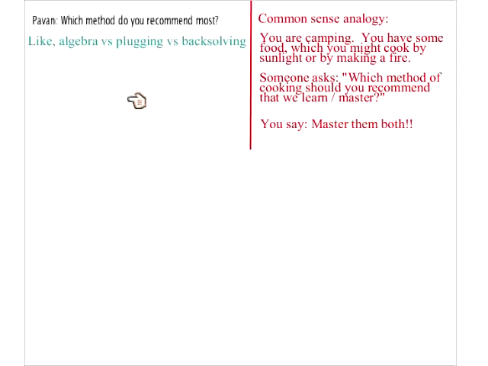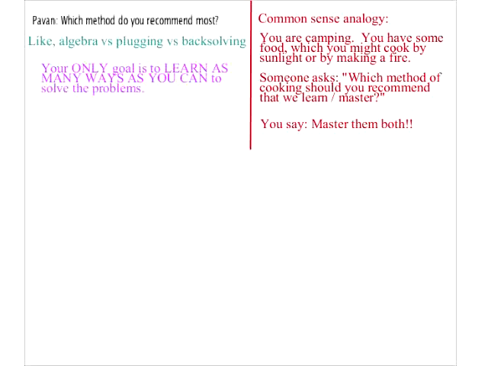Like, there are problems that cannot be done by algebra and can be done very easily by plugging or backsolving. There are also problems that cannot be done by plugging or backsolving that can be done relatively straightforwardly with algebra. The point is you're just going to have to know all of them. That is the point. Like, your only goal is to learn as many ways as you can to solve the problems. You should not worry about which method is best in general, because there's no such thing.